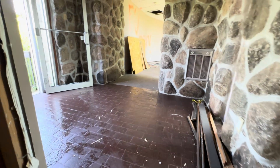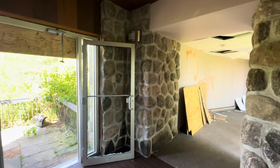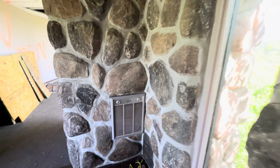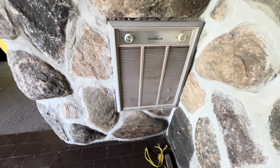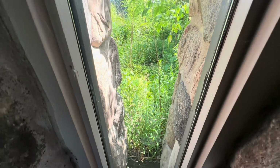I don't think there's gonna be many dark areas in this house. Look at the wood beams and everything, if you can see that. It's pretty boring in here anyways. So, probably gonna be safe. Okay, so that was that. That would have been your garage. Nice and quick, nothing to see in there. Canadian chromolog. We could use some AC. Holy man. Yeah, look how overgrown the outside is. That's insane.